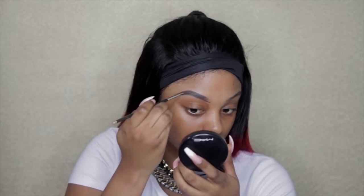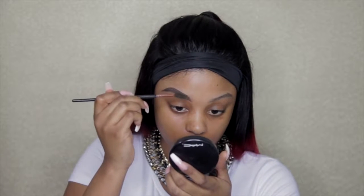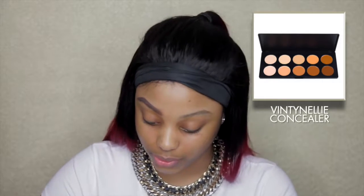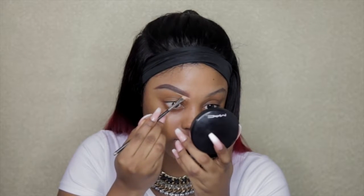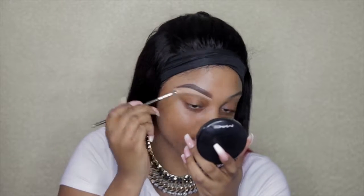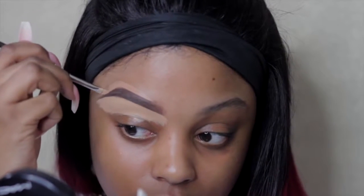Don't worry if you mess up on this part — you are going to tidy it up. When it comes to the front I don't like to drag the product all the way to the front, I'll just use my brush to distribute it. Then I'm going to use the Vincianelli palette — you guys know I use this palette all the time for my eyebrows, not only because it's my product but because the coverage is actually bomb. I'm using an angled brush, just a Mac one — I'll list the number below because I can't remember it off the top of my head. I'm using a slightly darker color just for the top part.